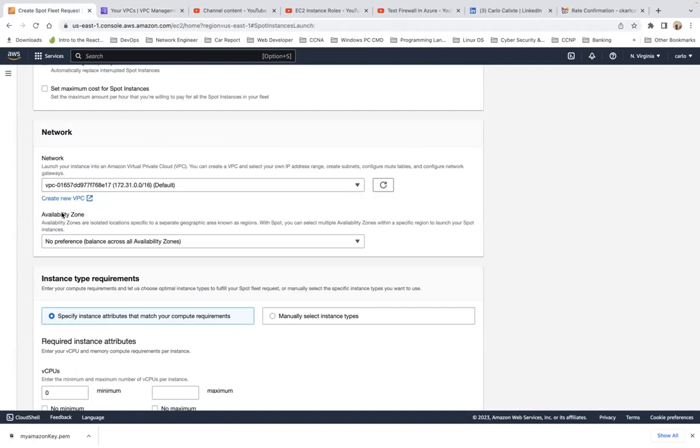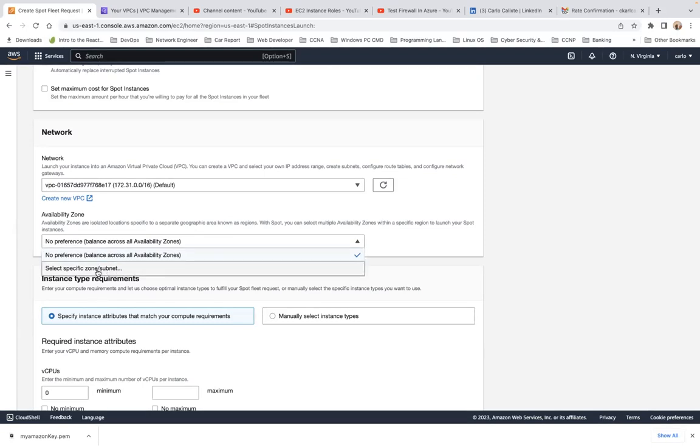Now, for availability zone, it says availability zones are isolated locations specific to a separate geographic area known as a region. With spot, you can select multiple availability zones within a specific region to launch your spot instances. Now, no preference balances across all availability zones.